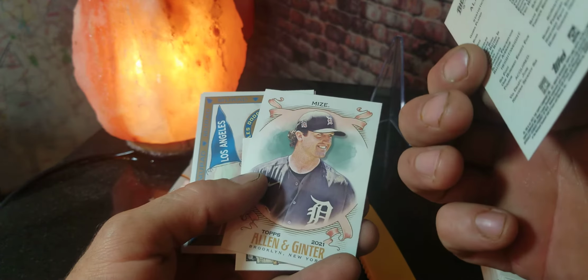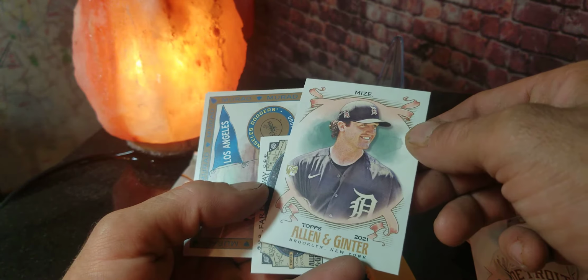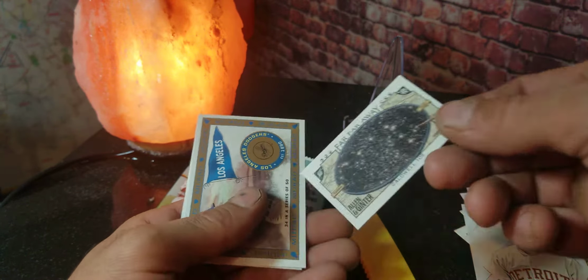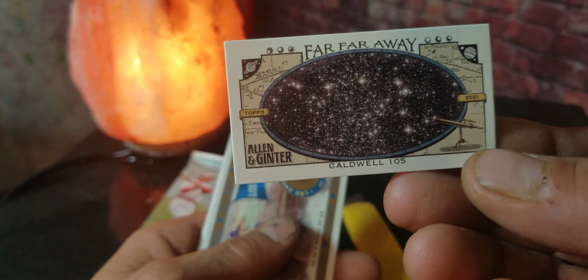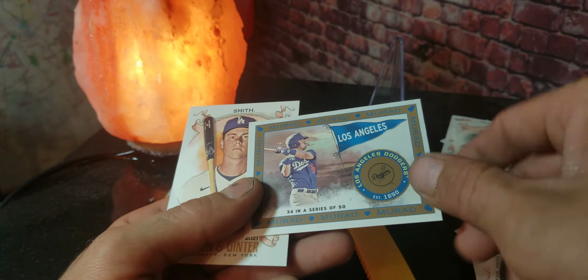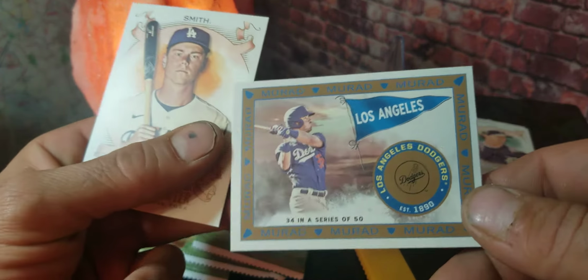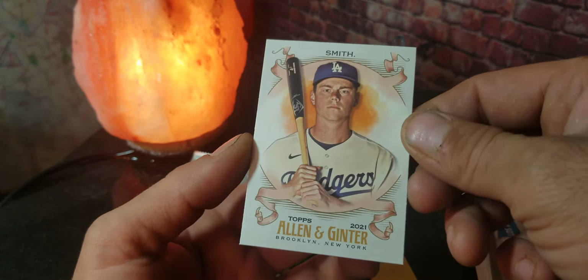Got Alan Trammell, Casey Mize. Rookie card. That's nice. I like that Casey Mize. All right, we got a Far, Far Away Caldwell 105 Constellation card, a little mini. We have here Cody Bellinger's little Murad card. And we have Smith.